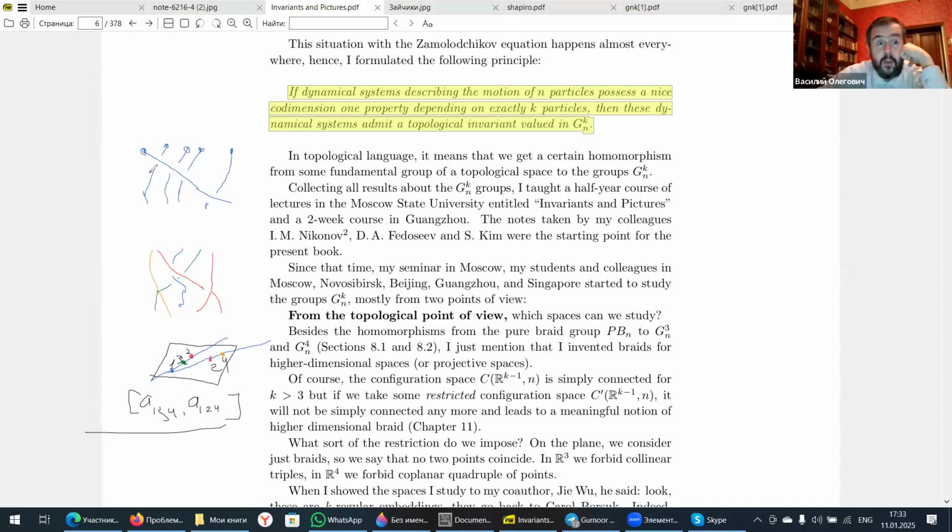Actually, one can do many things for knots and for braids. For example, one can try to get a chord diagram. Maybe those of you who are familiar with the Kontsevich integral may remember that first, the Kontsevich integral can be easily defined for braids by putting some chord diagrams and integrating something. And after that, we close such picture to get a chord diagram on a circle if we have a knot, or on several circles if we have a link. So we get a chord diagram.